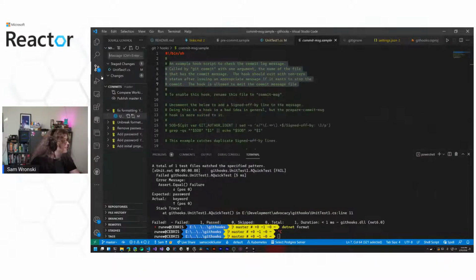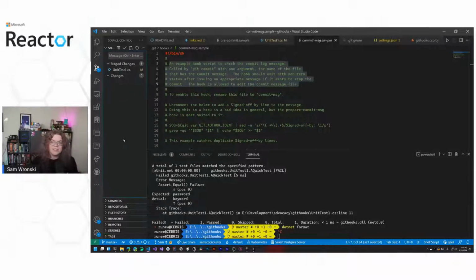Now we're going to write a commit and see what happens, because that seems like a better way to test this. In this case, it's a local repo, so there shouldn't be any big concerns. And the entire basis of this project is just creating a .NET new test project. So we're just working from a test project because it gives us a way to run our tests, to do some of the other things.